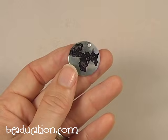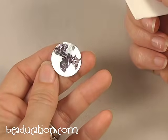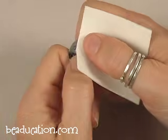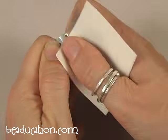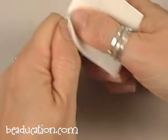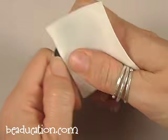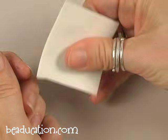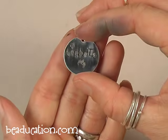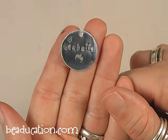Now I'm going to take a Pro Polish pad with that micro abrasive, and I'm just going to buff over the top. It's going to take it off of the top of the pendant here, but leave it in the recessed areas. It's coming along. No need to be very gentle with this guy, just keep it on the surface and buff back and forth. So look at that. Kind of makes a mess on your hands, but that's okay. We're working with our hands here. There's my Annabelle pendant all ready for a jump ring and a chain.